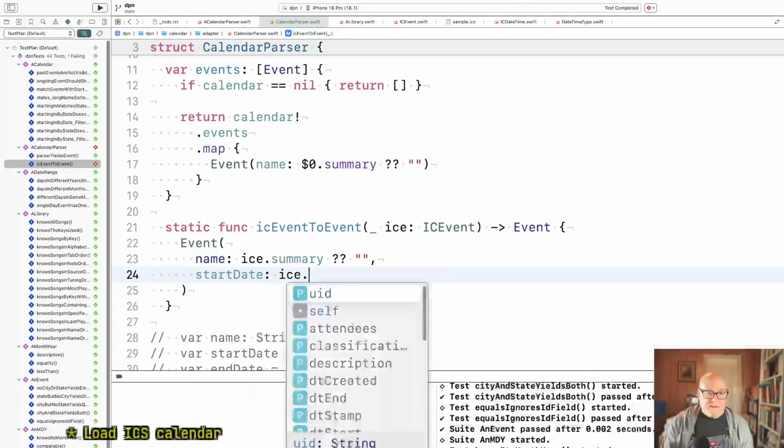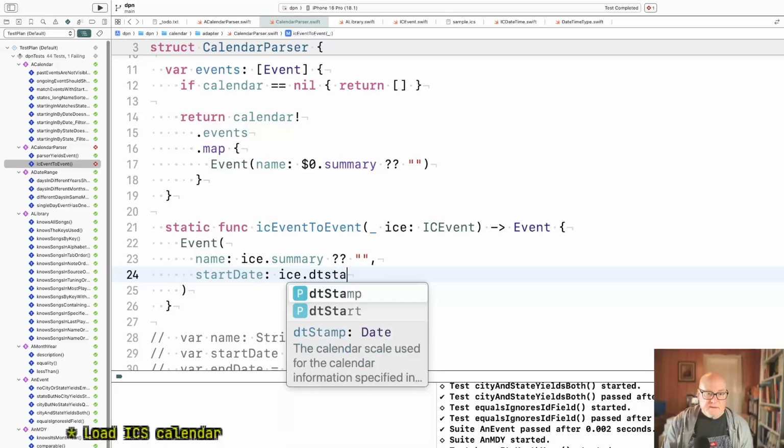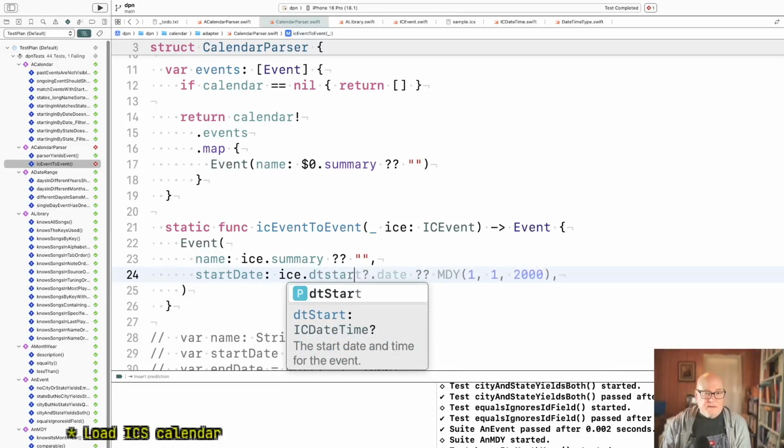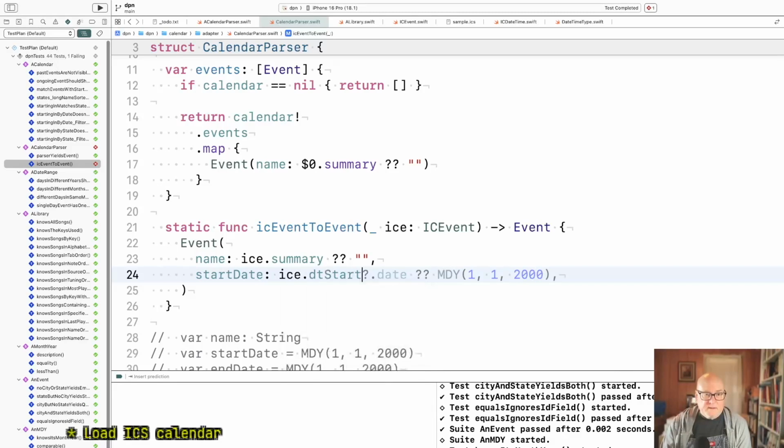Start date is ice.dtstart. We saved some code somewhere.